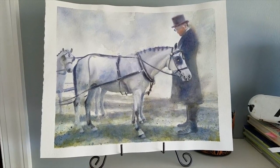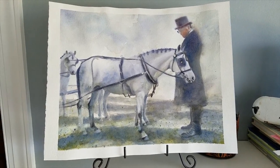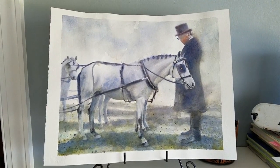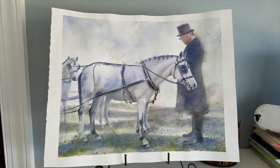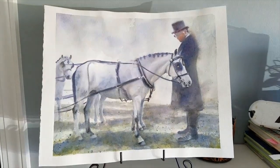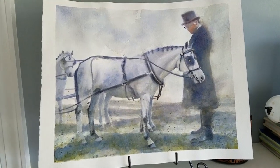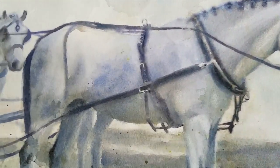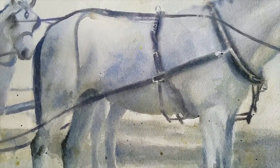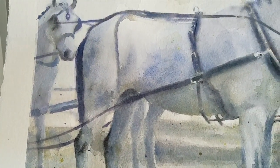Here is the completed painting that I submitted to the American Association of Equine Artists. I did meet my deadline — I was actually painting on it the same day I submitted it, very last minute. I'm really happy with how it came out. I added quite a bit of shadow in this area, which made it look a lot more realistic, and added a little dappling that these gray Welsh ponies have.